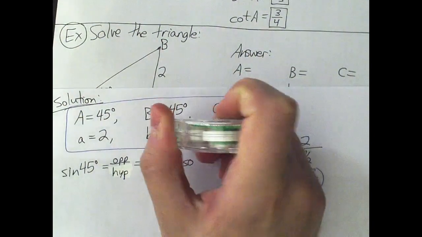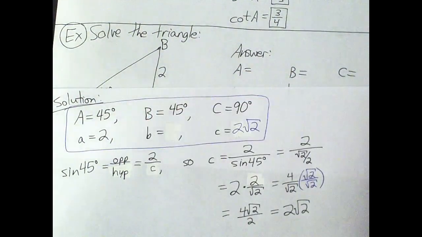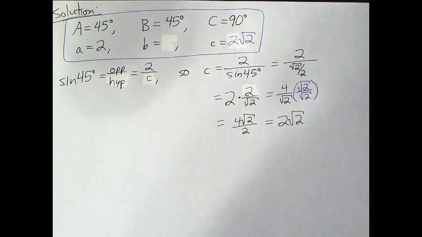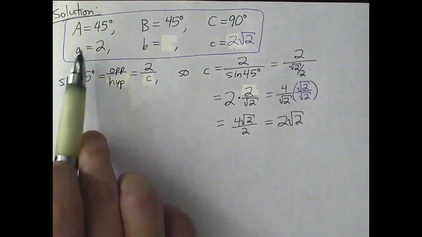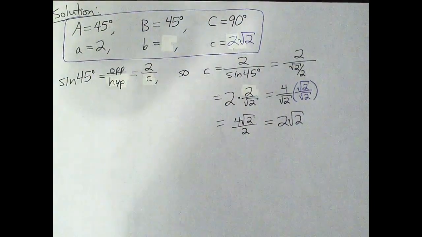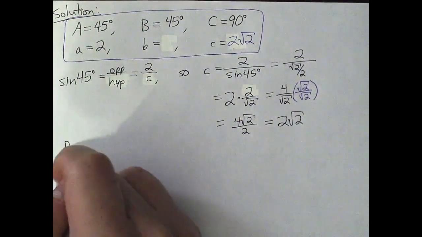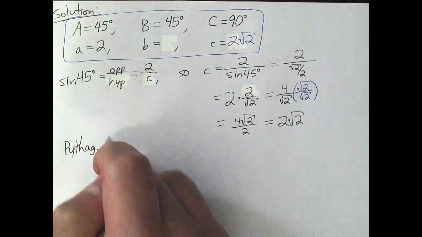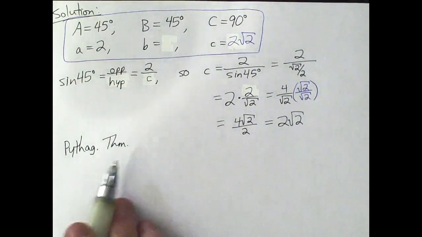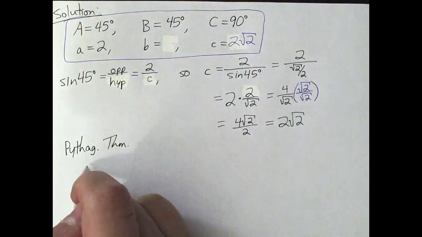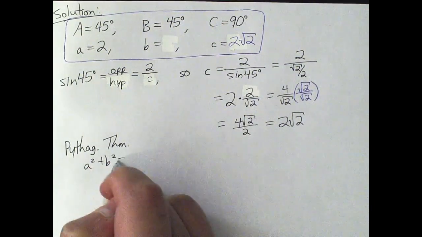We have options for how we are going to find b. The options that I can think of are we could try to use another trig function. We could maybe try to use cosine or tangent and see if that helps us find b. Or we could use the Pythagorean theorem because we have 2 of the side lengths and we're trying to find the remaining one. When I'm given the choice, I usually prefer to use the Pythagorean theorem. I know it means that you need to figure out some square roots, but I think ultimately it winds up being easier. So a squared plus b squared equals c squared.